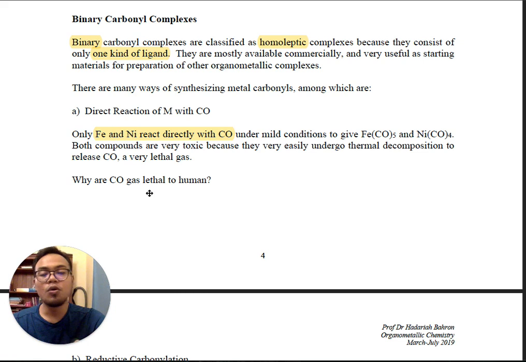And the second term is homoleptic. Homoleptic means you only have one kind of ligand in the metal complex. The opposite of homoleptic is heteroleptic. So I hope you can tell me what heteroleptic means. How many questions do you have so far? For you to know and for you to count and find the answers, later we are going to discuss this. Find the meaning of heteroleptic and please give me a specific example. That is one. It's best if you can get different examples from 74 of you. Is that possible? Okay.